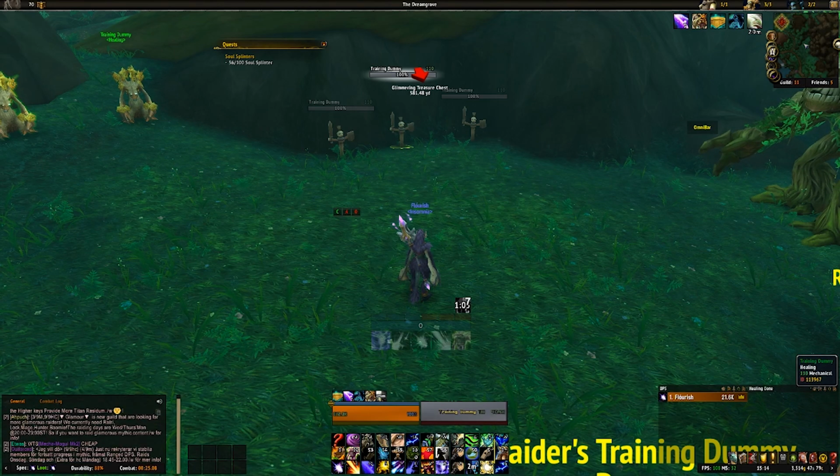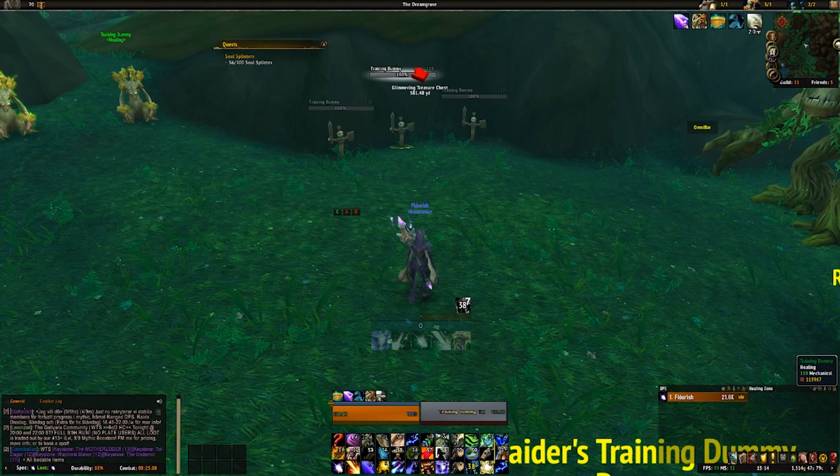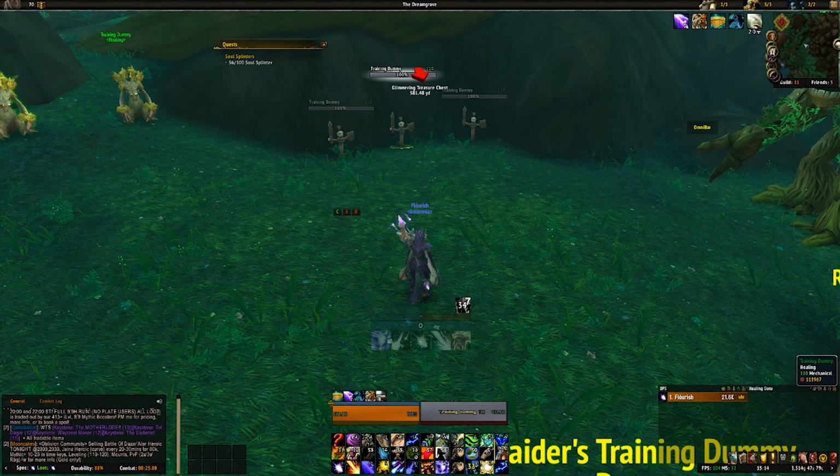In terms of stat priority then for a Balance Druid, the priority is Intellect first, then Haste, then Mastery, then Crit, and then Versatility. You want to be looking at Intellect for all of your gear essentially, because that increases your spell power, meaning your damage, and your haste you want to be focusing on as well because it will shorten the cooldown and the cast times and so on.